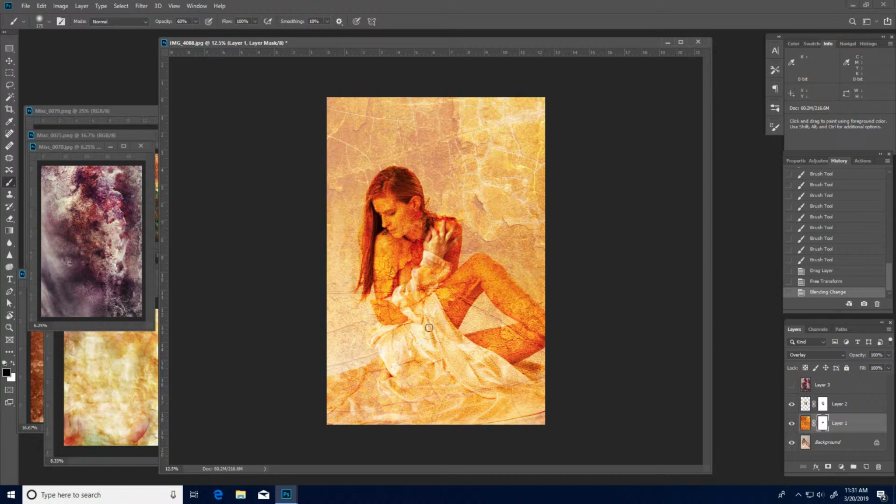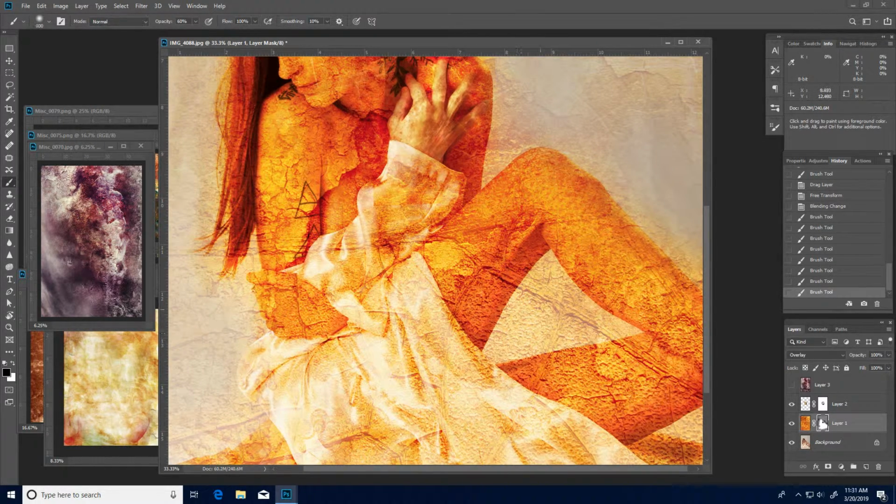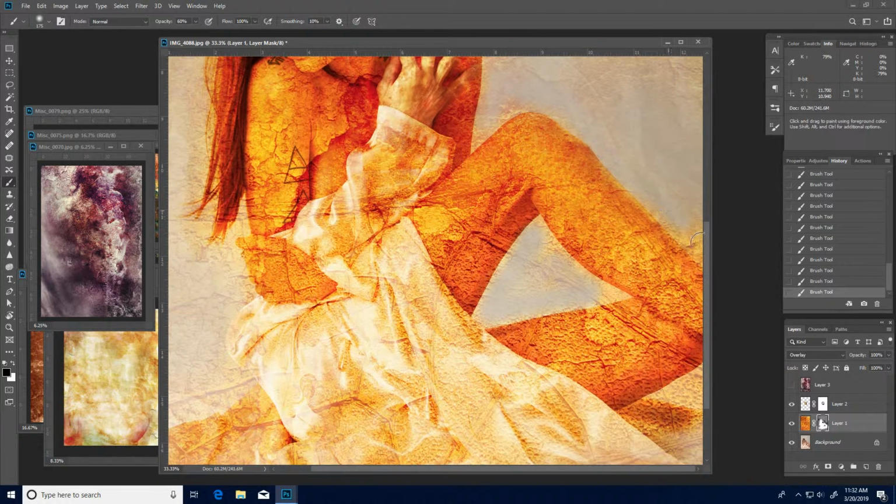Come down to this one with a brush tool, pretty big. We're going to come up here and eliminate a lot of this background. And this is a quick elimination. I'm not being overly precise about it because this is going to be a painting. Go a little smaller brush, come down here, we'll clean up that area right there. Get a little bit closer to our subject.